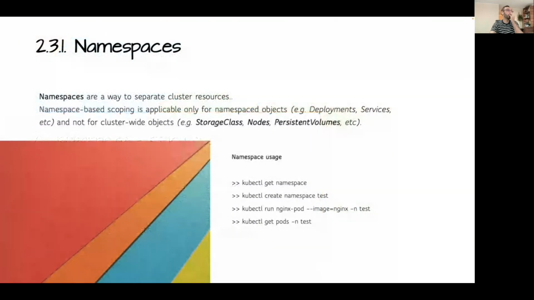Okay, so let's start. A namespace is not actually an object that is defined as a YAML file or as a manifest. This is a way to actually group your cluster resources together.